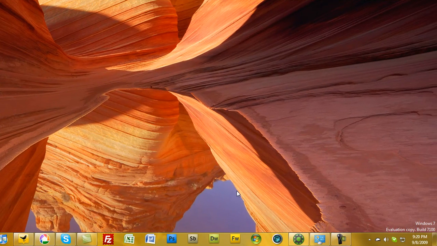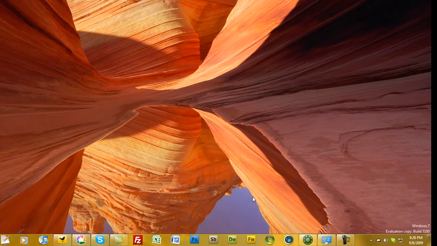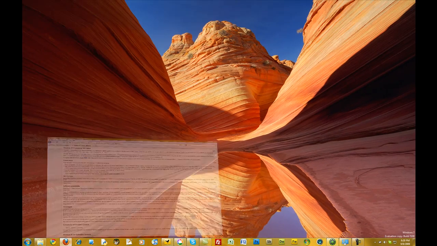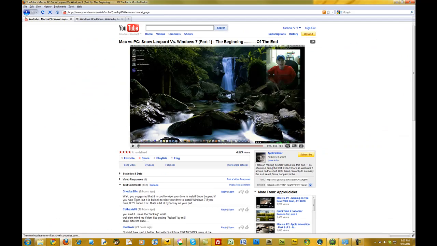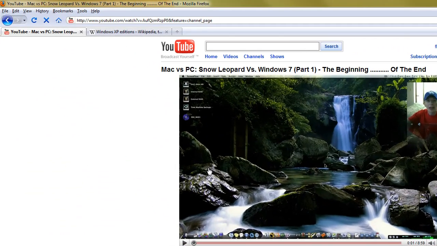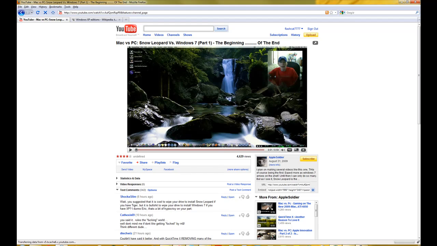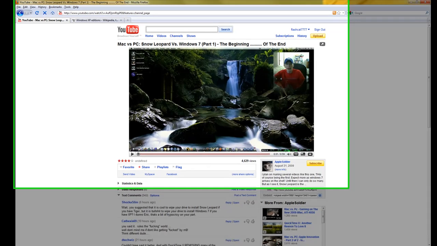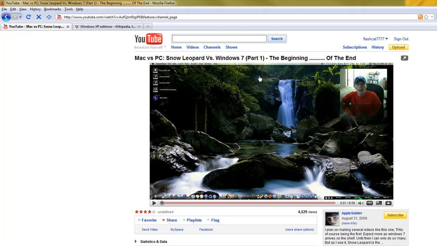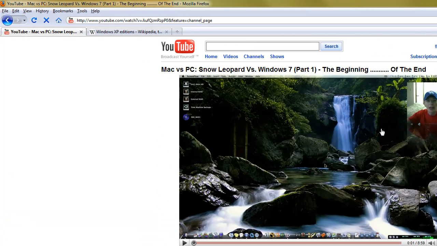And the final point I have is just about Snow Leopard, and Apple Soldier saying it's not a service pack, it's not an upgrade. I realize it's not a service pack. It's not something you download and update your system with. It's a standalone operating system, but if you really compare Snow Leopard to Leopard, there's not that many new features. There's not that many differences. Pretty much everything he described, but that's about it.